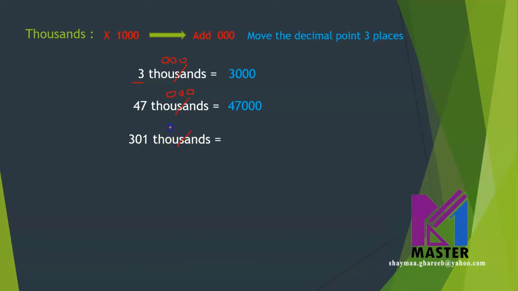301 thousandths, I will do exactly the same, so it will be 301 thousandths. If I have a decimal number, for example 6.23 thousandths, I will multiply this number by 1000, which means I will move the decimal point 3 places to the right. So when I multiply, I move the decimal point to the right. 1, 2, and I don't have a third place, so I will put a 0 as a placeholder. So my answer will be 6,230.